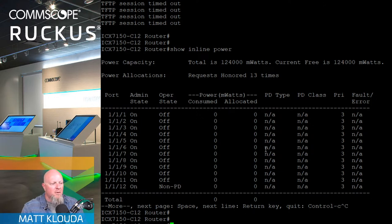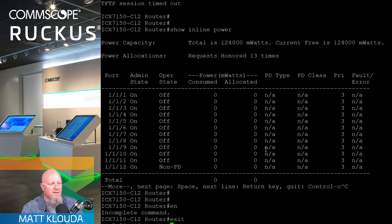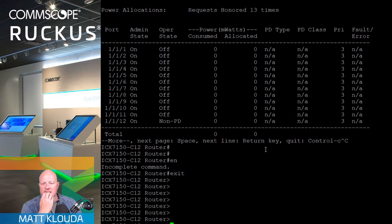So when you first get into the console of these guys, you're going to have a prompt that looks like this, and it's the caret. This is called user exec mode. And what this means is you can do show commands. You can do limited show commands. You can show certain things, but you can't see everything. And you certainly cannot enter config mode. So you can't make changes in this mode.